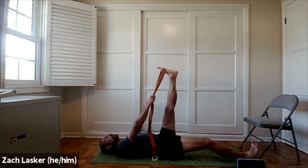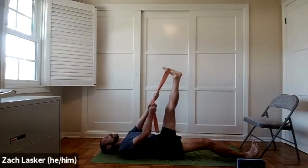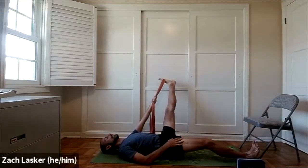Keep your shoulder blades melted on the ground. So if you've walked up too high, you might need to back off. Let's take one more cycle of breath before we move on. And if you're practicing with the strap, take both ends of the strap in your left hand and start to draw your left foot and leg out to the left side of the room.